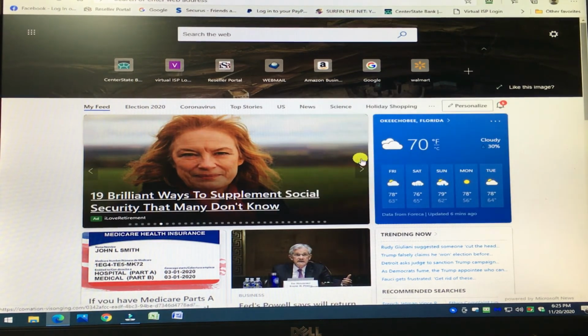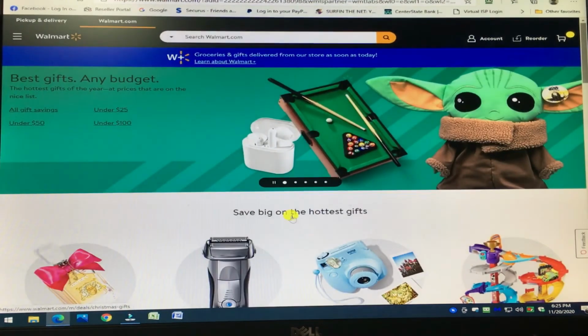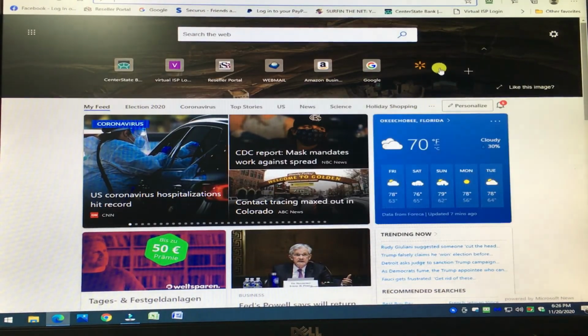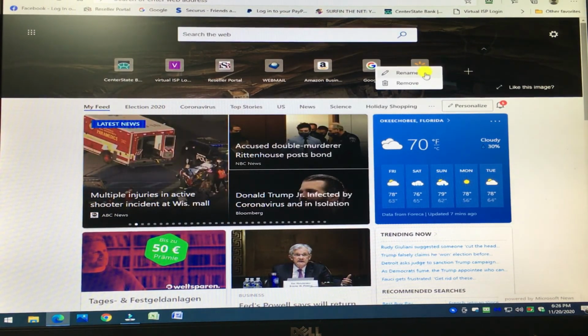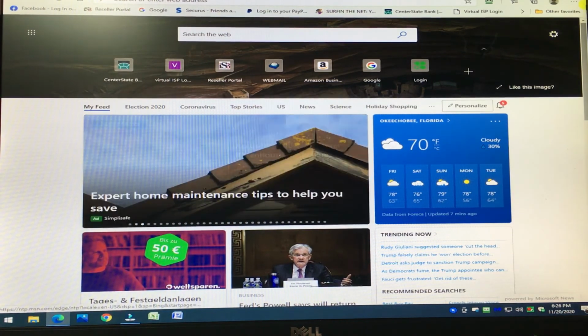I'll click add, then if I want to go to Walmart, there it is. So even if you don't know it, you can still look and search it and put it in there. Alright, so let me go ahead and, I don't want this, I'll go up to the dots, click on them, remove that.